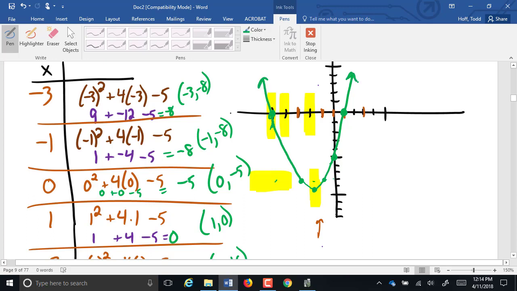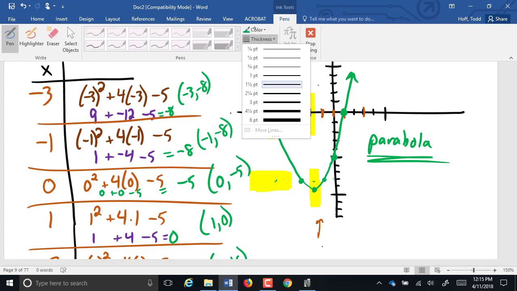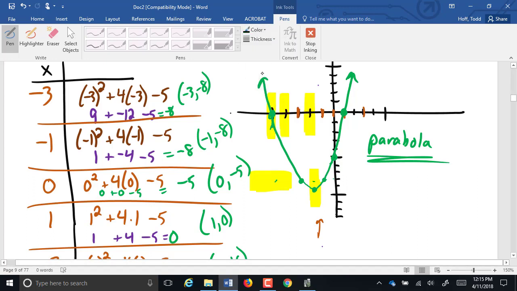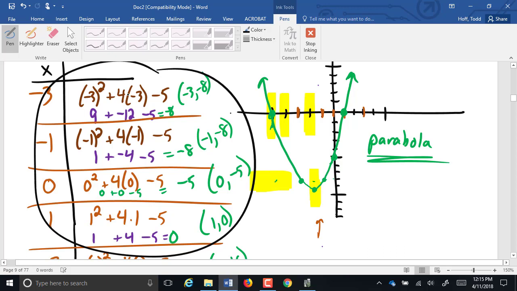Now, many of you, if you've had Algebra 2, you've probably seen that, and you refer to that shape as a parabola. For this class, if we're going to plot parabolas, we're going to do a table like this and plot points just like I did. And the key to doing it, as you can see, is you pick some points and you plot them on the graph. Once you have those points, you look to see where else you need more information to figure out the shape of the graph. That's why we used x equals -2 to find this point and x equals -5 to find that point.